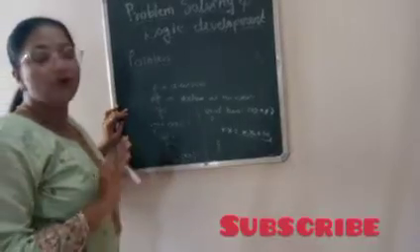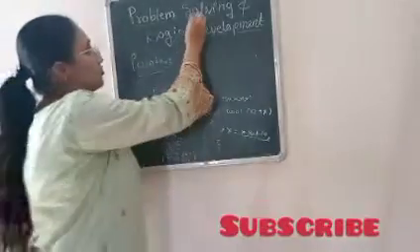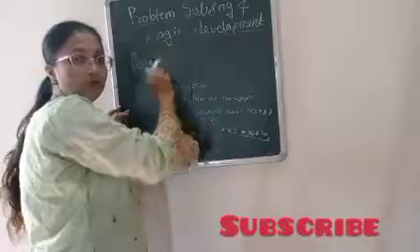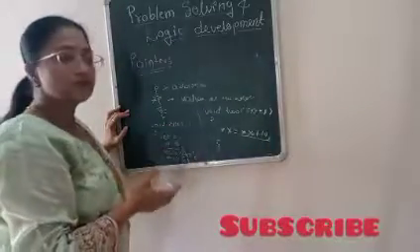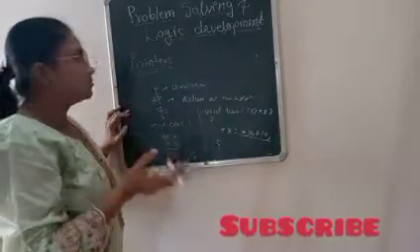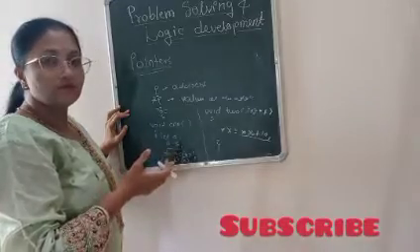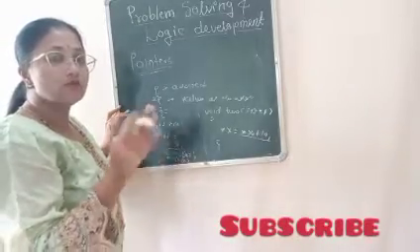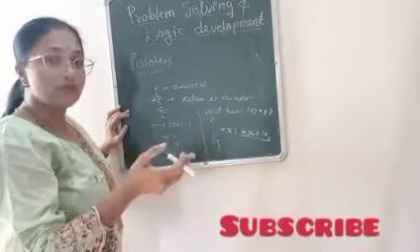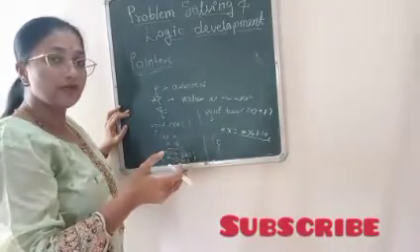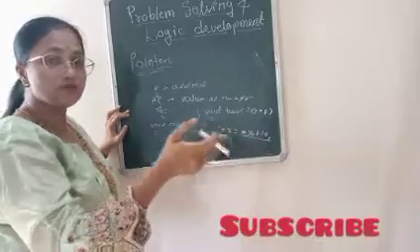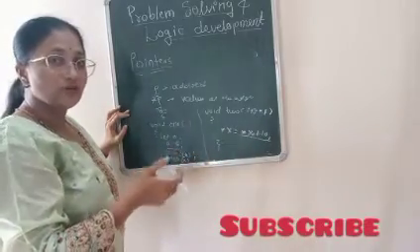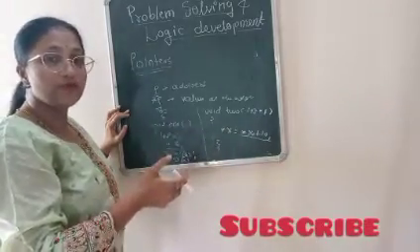Now I hope you are clear about how to solve the problem and logic with the help of programming languages. For that reason we have got multiple things. We can declare variables, we can store values in them, we can check for some conditions, we can run loops, we can store them in continuous locations with the help of arrays, we can sort them, we can search for any variable.